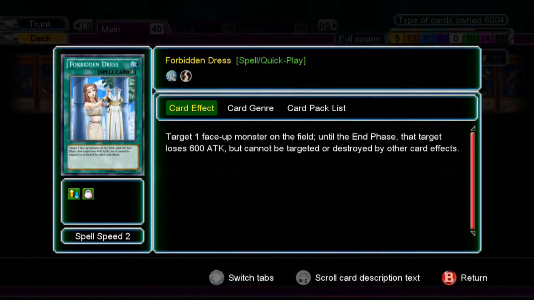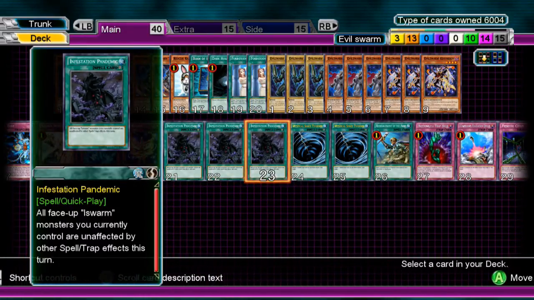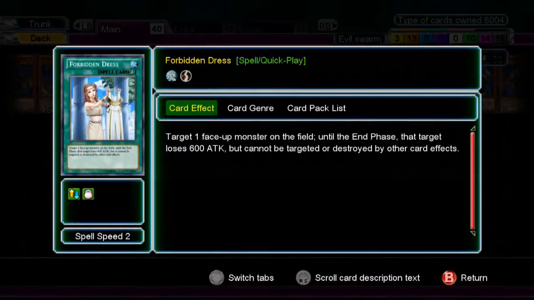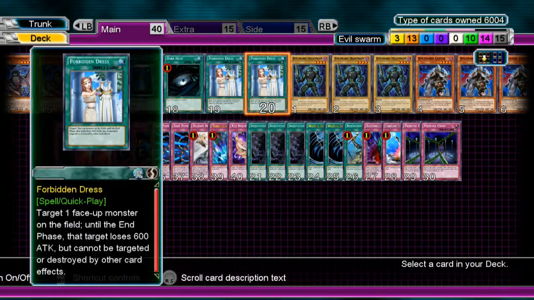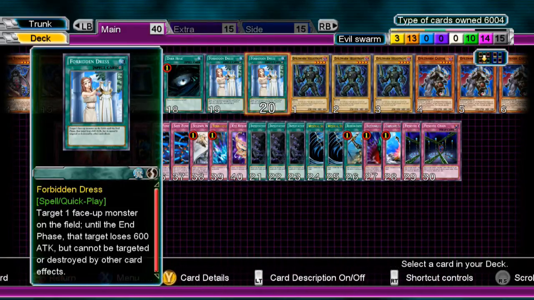2 Forbidden Dress. I actually really like this card because this card right here is good, but it protects every monster. It's more like a thing that you want to do for like 3 monsters instead of just 1. Granted, most people do it for 1. So using Dress is still a lot better too. Granted, it doesn't protect you from being banished, so you might want to worry about that. But this does protect you from getting destroyed or targeted, so good thing. I definitely recommend 2 of them. You don't have to run 2, you don't even have to run 1, but I personally run 2.